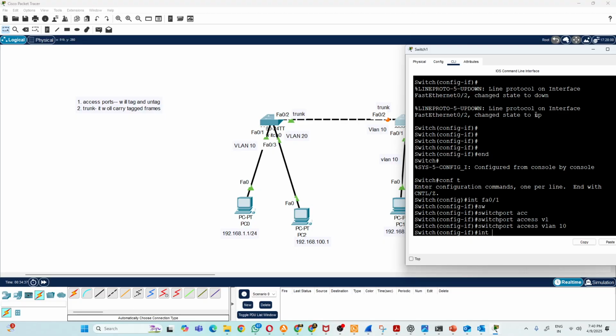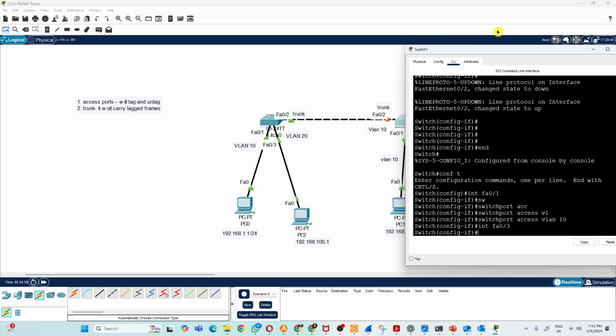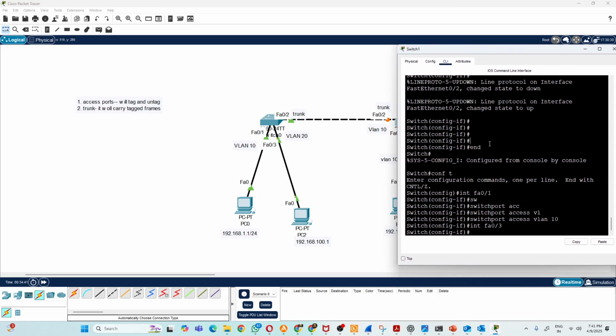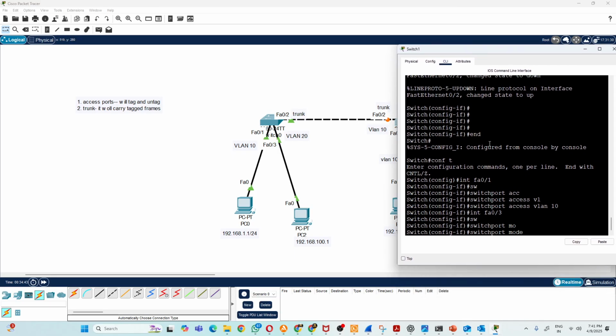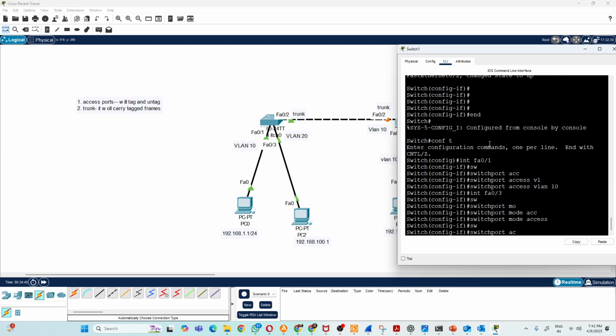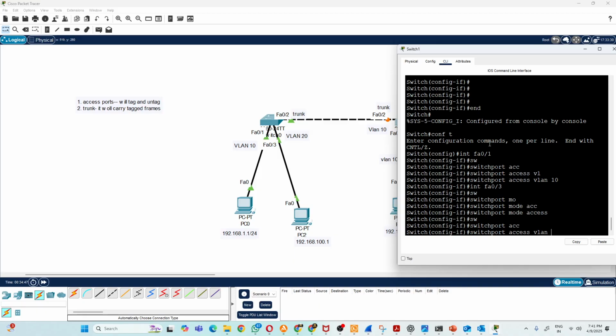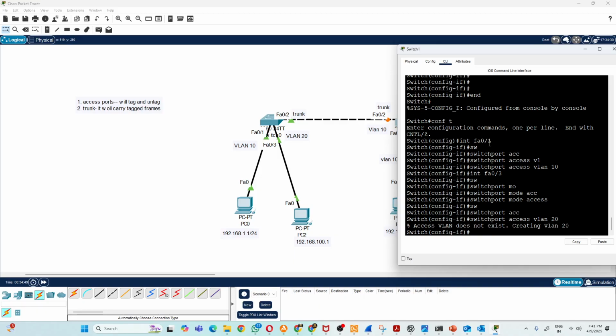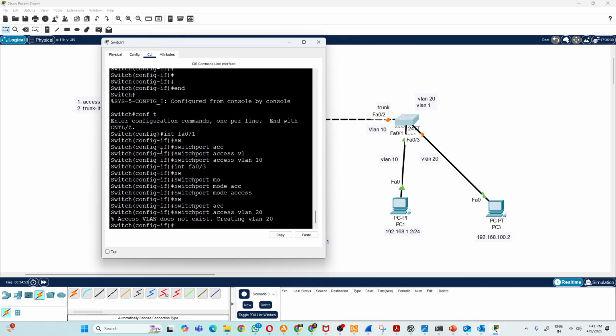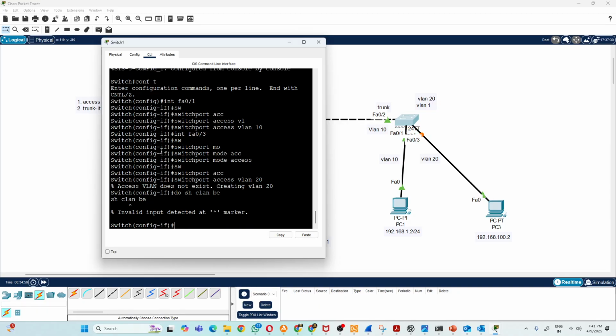And now interface FA0/3, it is VLAN 20. Switchport mode access, switchport access VLAN 20. VLAN 20 is not created, but it is creating for me. Now do show VLAN brief.